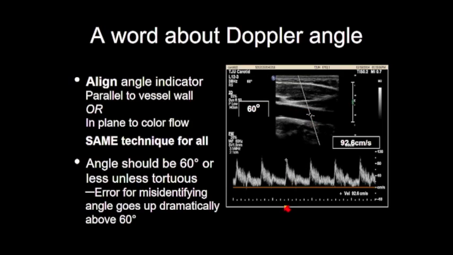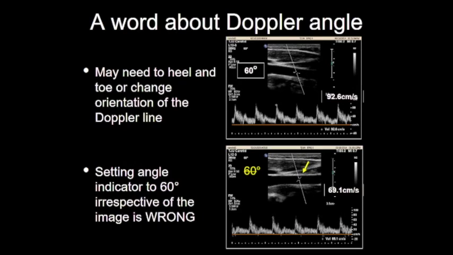Most of us, not everybody, but I align the angle parallel to the walls because you can always see the walls. Some people align the angle cursor with respect to the color, and I'm not going to get into that battle today, but we do it this way, and we try to keep an angle which is appropriate. As you start getting to too high angles, you start introducing error. So we want to stay below 60, and we try to scan everybody's carotid at 60 to be consistent. But the recommendations are to keep below 60 and never use a number if it's above 70.